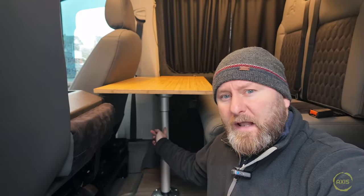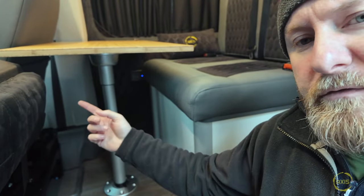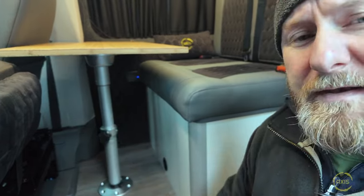The reason I went for this table style was that I could lower the leg to the level of the unit, and when the front seat flips around you could make a small bed in the front - that was the idea. But that's never been used. I'm in two minds about keeping that idea. I'd looked at cab bunks which I like the idea of, but I'd have to look into it more. Anyway, it's not working so it's got to go.